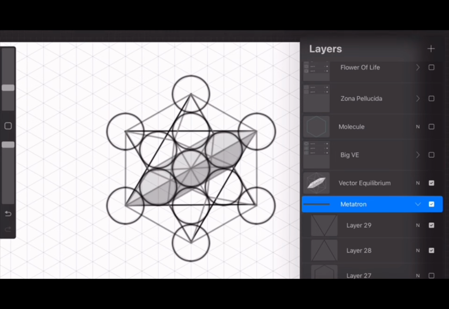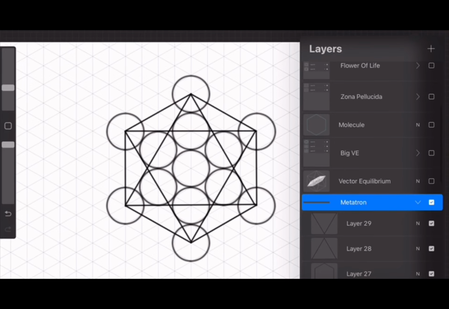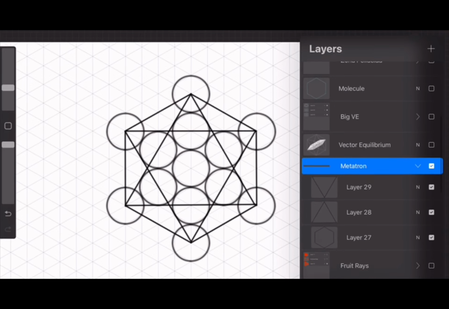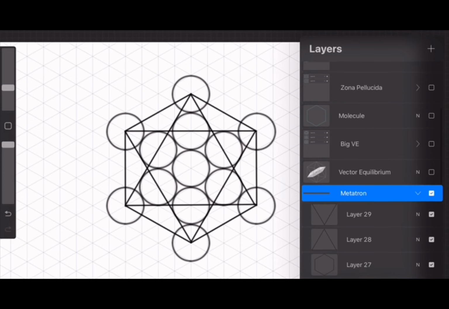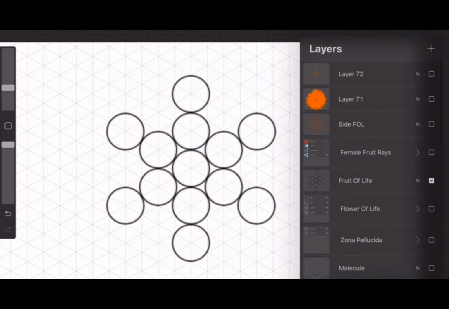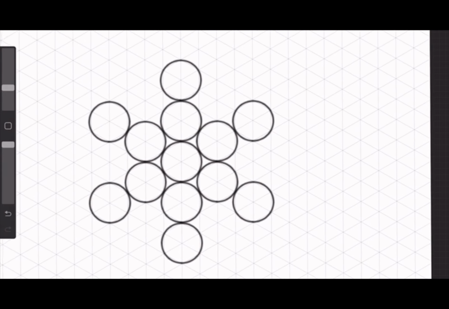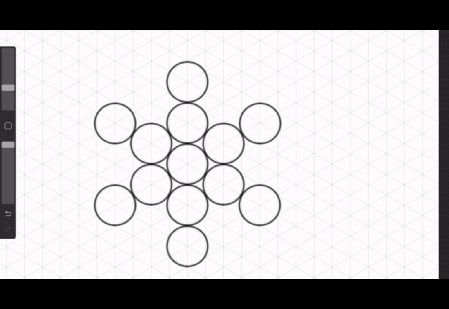So that's why I work with this vector equilibrium, because it represents the same code of the fruit of life or of Metatron. So then if you also connect the outer points of Metatron's shape, then we have what I would call a molecule or the compound. This is where those 6 points represent our newest potentials. So that's Metatron. Let's go ahead and hide him. I guess I'd see him as a him. So that's the quantum memoir fruit of life concept, the philosophy that I've built my practice on.